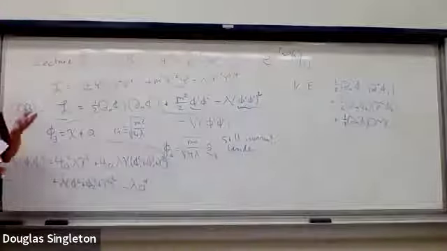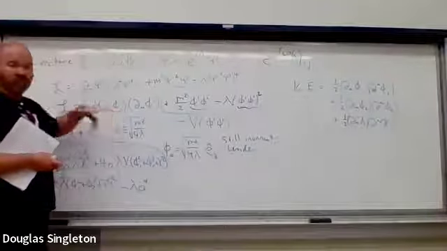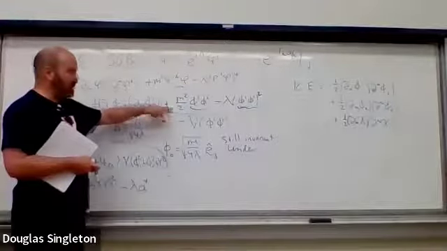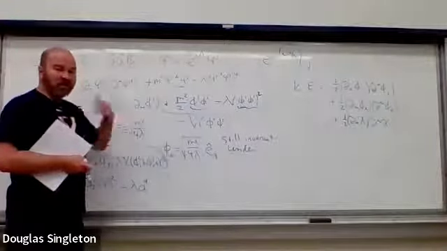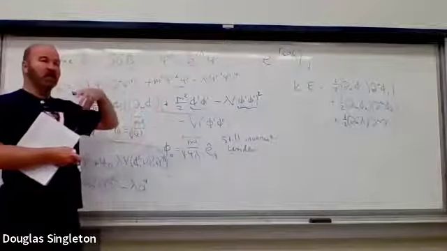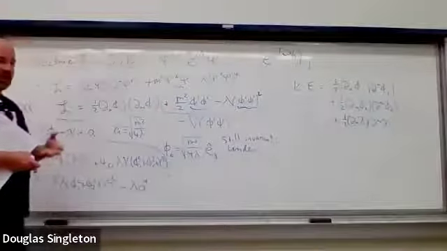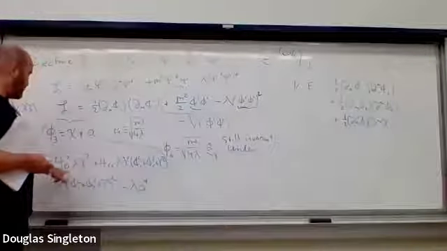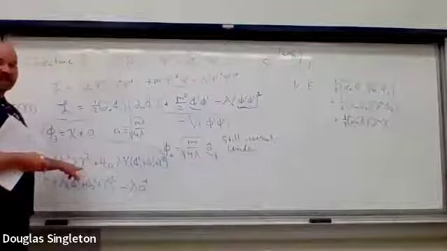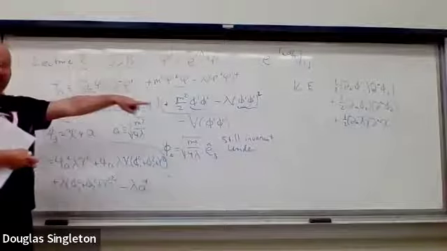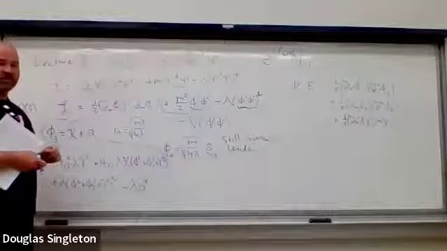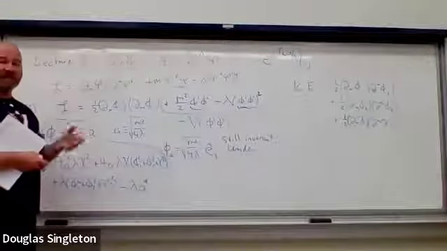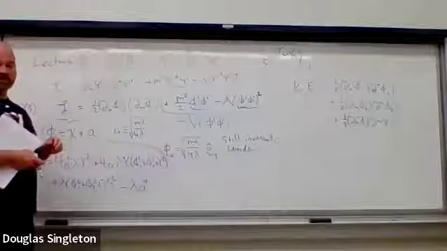We started with 3 fields, I equals 1, 2, 3. What we've done is look at the parameters of our theory. It's the wrong sign, so we look at the new minima, we shift to that new minima, and then we rewrite our Lagrange density. This is our potential right here. These are all interaction terms, and this is a mass term. But notice the only thing that gets a mass term is the chi field. The other fields, phi1 and phi2, have no mass term; they're massless. They are the Goldstone bosons.